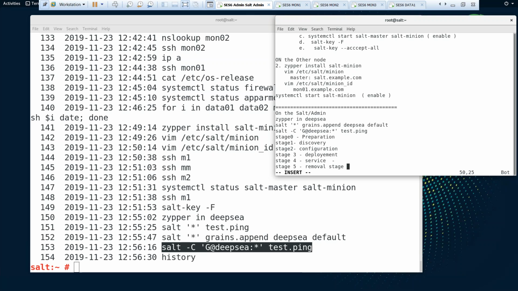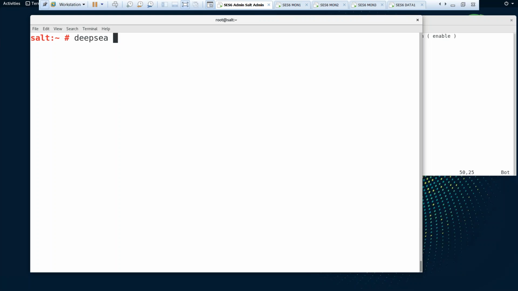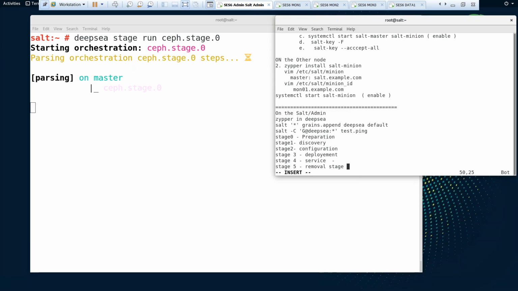So it is time to run the stages, right? For that we need to run a command called deepsea space stage run ceph.stage.0 and enter. So as I said, it is going to prepare your node, right?